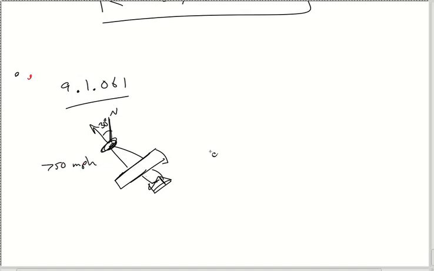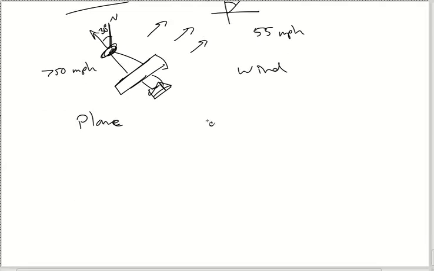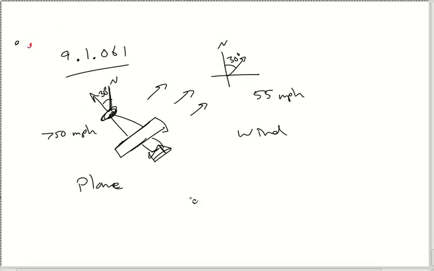That's a lot. But then there's also this wind pushing him this way. The wind is at 30 degrees from north, but in the other direction, and the wind is 55 miles per hour. So we got plane, and we got wind. And what they're saying is, the plane is in the wind. Where's the final direction of the plane? Obviously, the plane's still going somewhere. So what I have is this magnitude here at the plane. I'm going to try really hard here. It's really big. This is 750. While the wind is only 55, probably about like this.